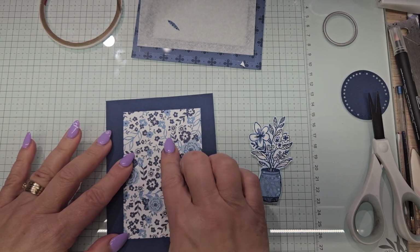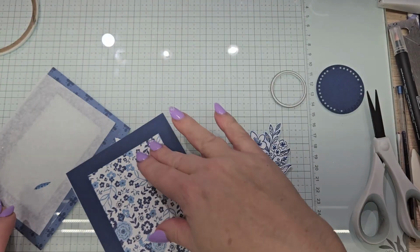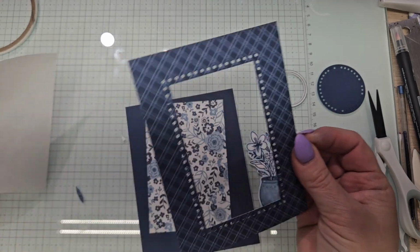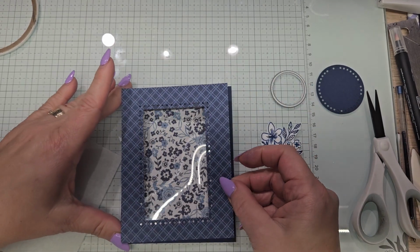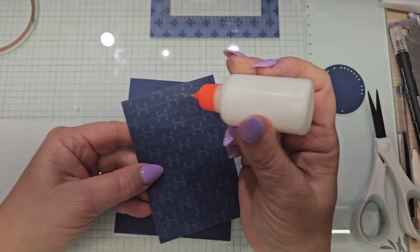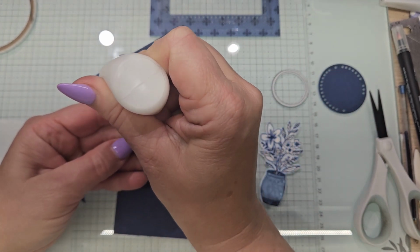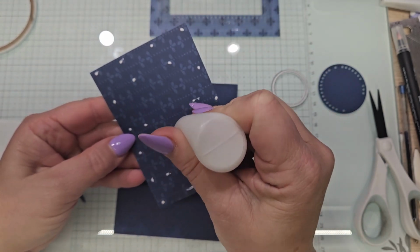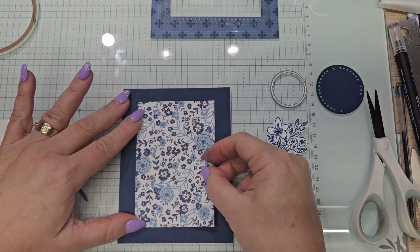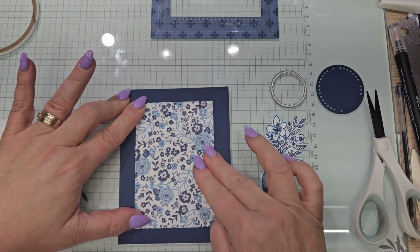This piece. We're not putting anything on here because we're going to do our sentiment in that little circle. But we do need to look through our window sheet. Get this roughly in place. That's why it's bigger. So that looks uniform just all the way around. And I have some shaker bits. Miss Cynthia Ford a while ago sent me a gorgeous gift of shaker bits, and we're going to use a combination of hers and mine and Miss Tammy Shade. She sent me some shaker bits. We're going to use some of those little beads.